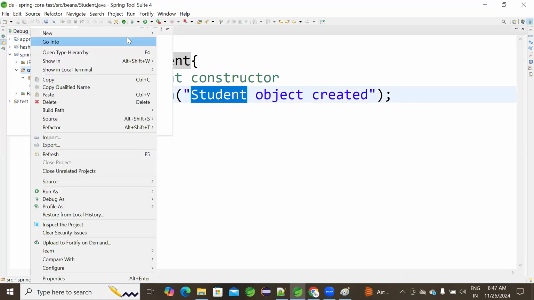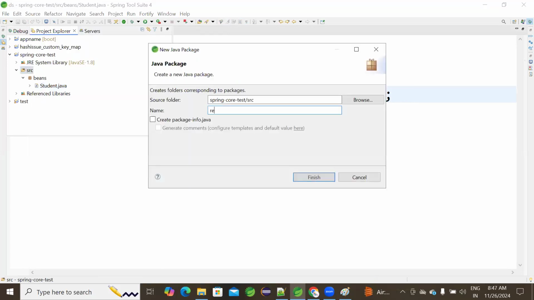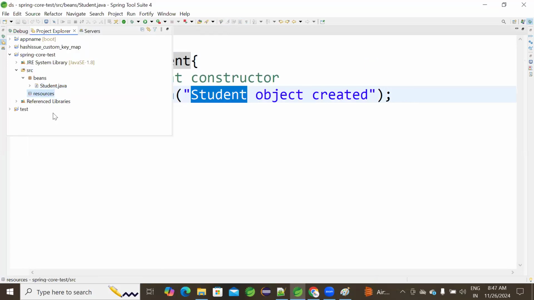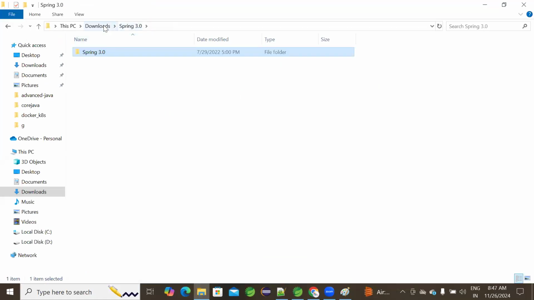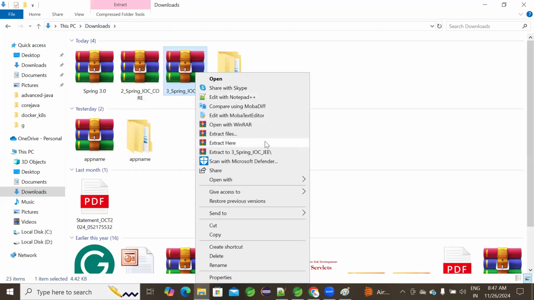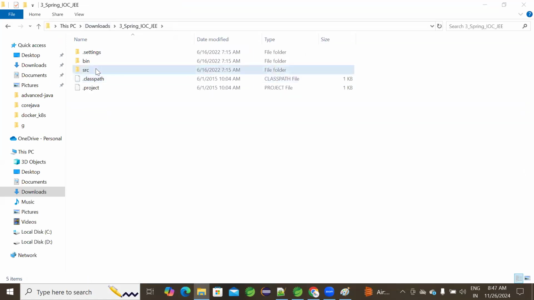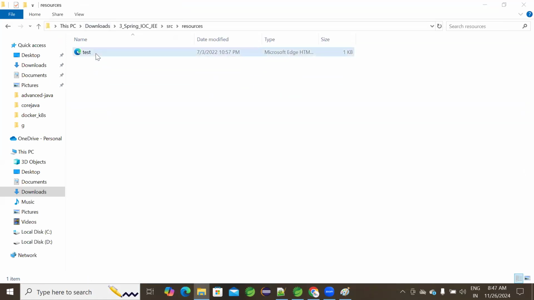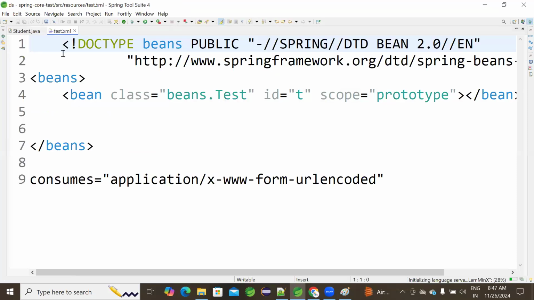Now create one package called resources and place your XML file. So this is the XML file structure you can see.